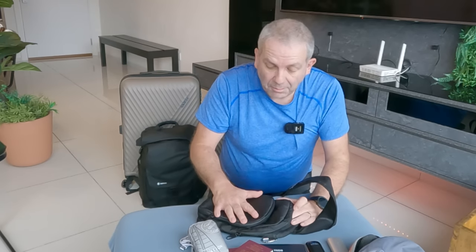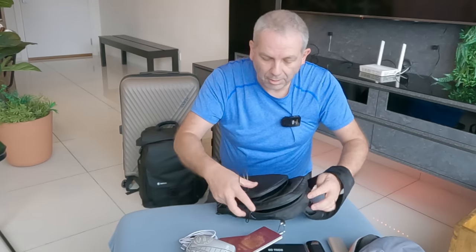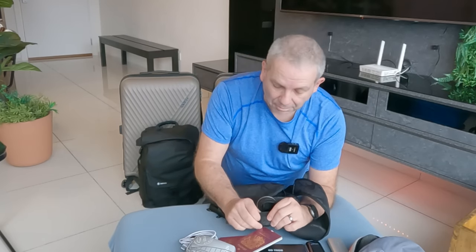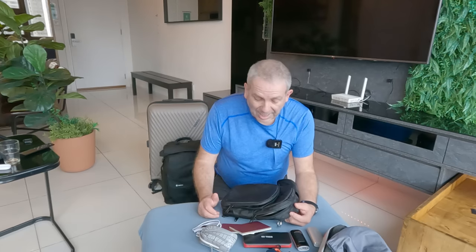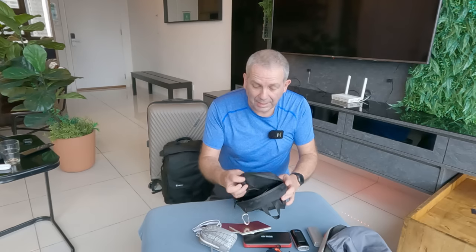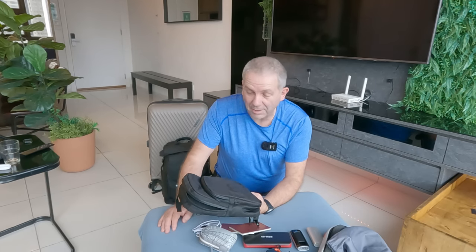This bag is a secure place for important items — passports, money, and various other things. There's a pouch on top that stores a lock with a hole through it so you can secure the bag to a table or chair; it's also cut-proof and slash-proof. When we're on location and I just want a simple camera, this serves as my day bag — there's enough room for a GoPro and a small tripod, making it a nice light carry.